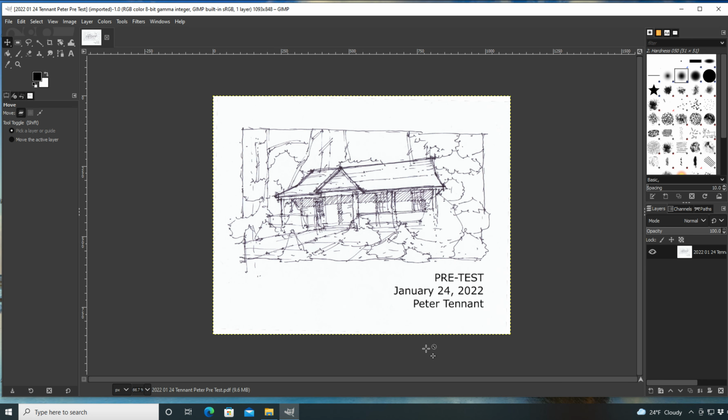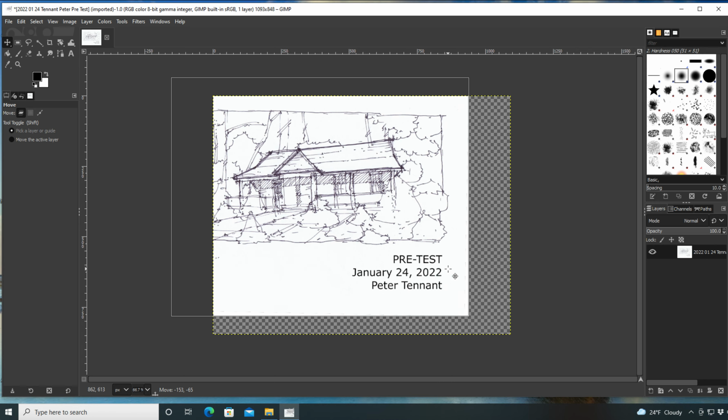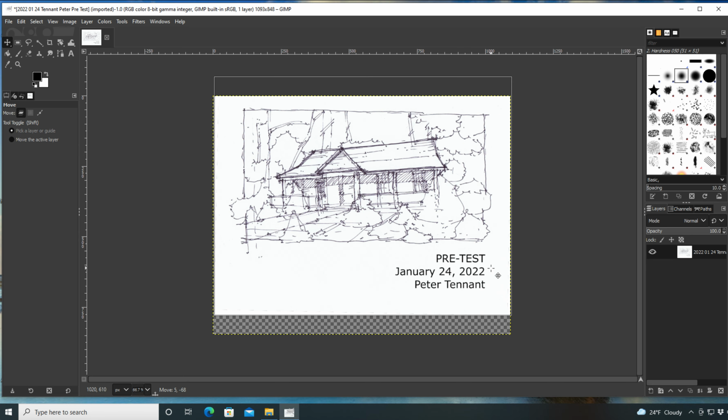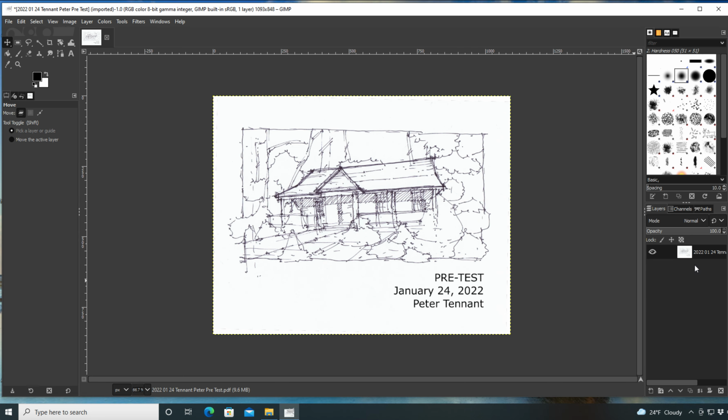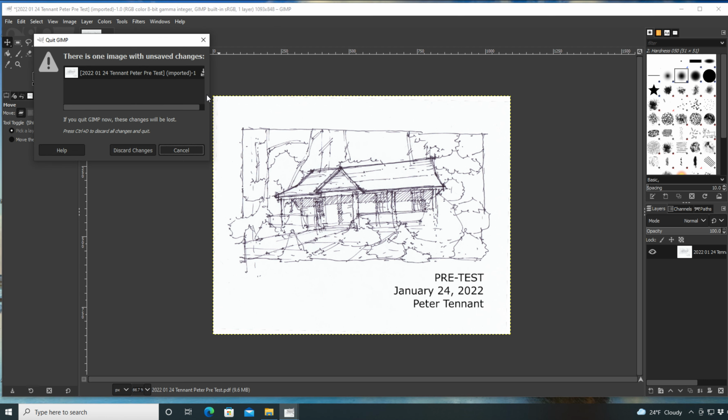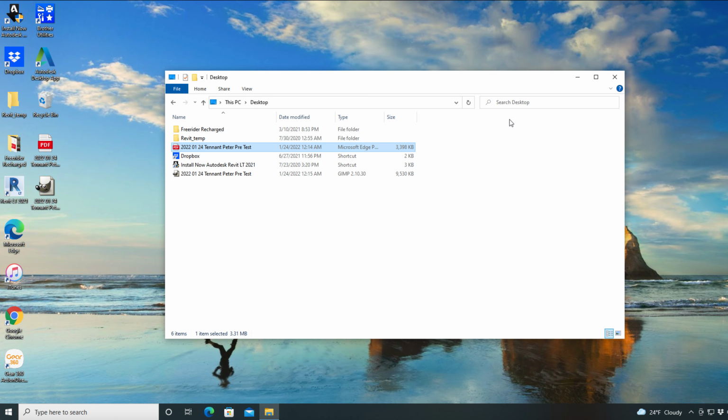Don't worry about it. Notice there's no layers. I can't do anything with the text. So I can move the whole image. I can't get to that. I can't do any of that because it's a PDF file. I'm going to go ahead and close this. It says there are changes, discard changes.